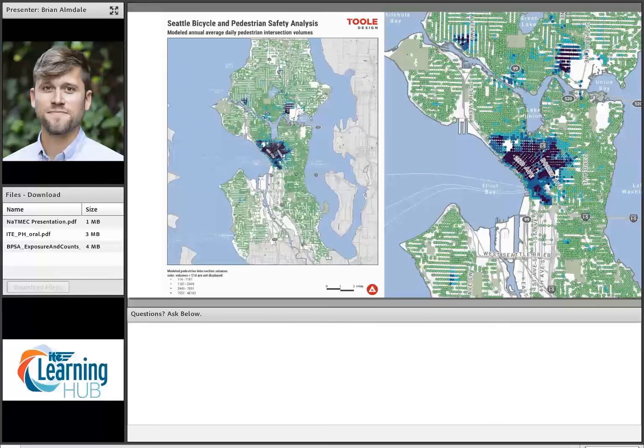After applying the pedestrian exposure model across the citywide network, every crossing and intersection on the network now has an estimate for the number of people walking at every crossing and at every intersection. The darker blue shades show high concentrations of estimated walking activity. The highest predicted pedestrian volumes are focused in the Central Business District, near the University of Washington, and the Neighborhood Business District, which fits with our general expectations of where pedestrians are most expected.